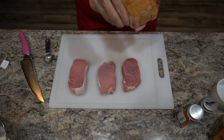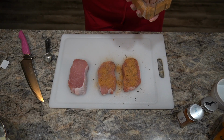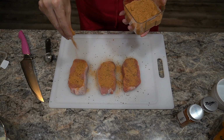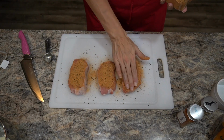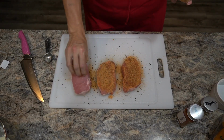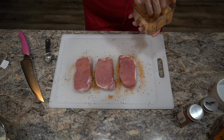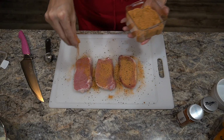And we're gonna just liberally go in and we're gonna season our pork chops. And just get that good and coated and rub it in just like you would if you were doing a pork loin. And I know that he's taught you that. And we're gonna flip this over and go back again. Just a liberal coating of those seasonings.